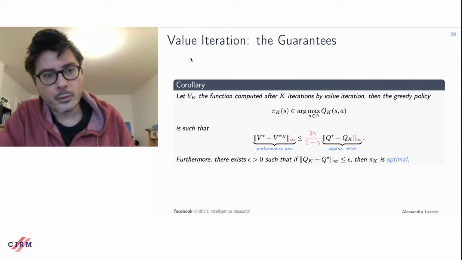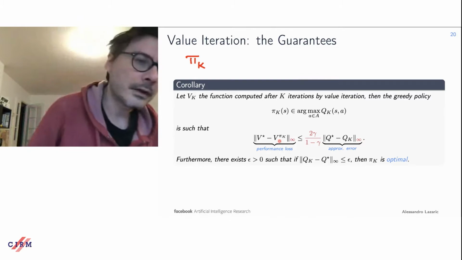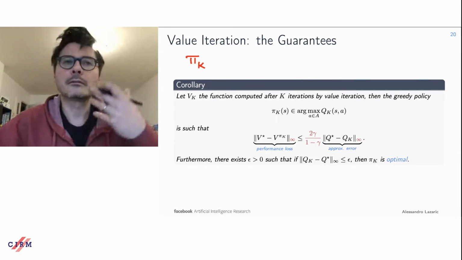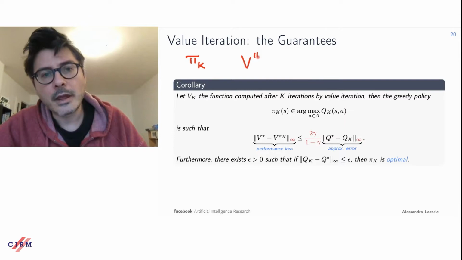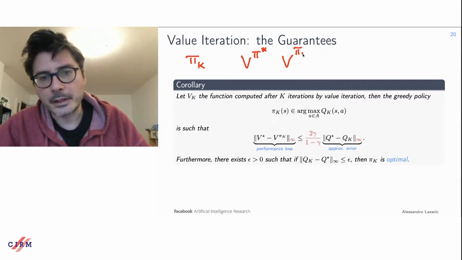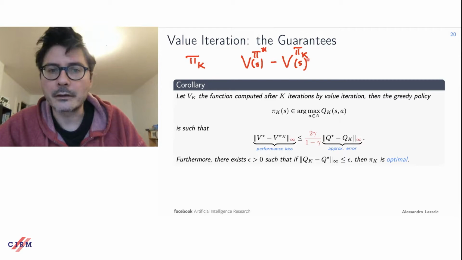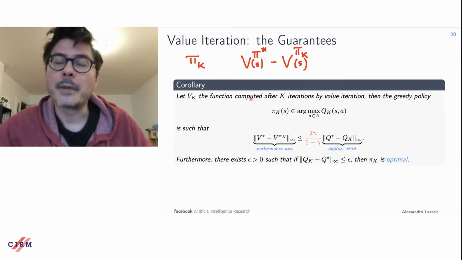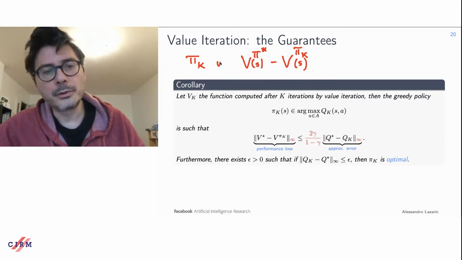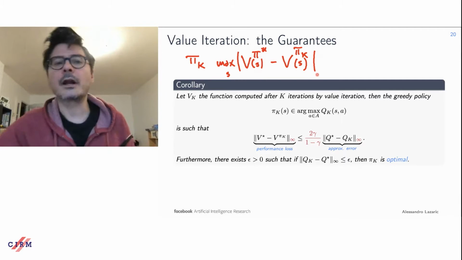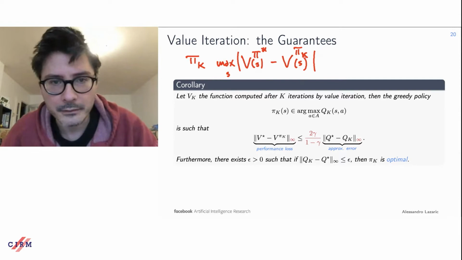So we have an algorithm. We don't care what it does. At the end, it says, in my opinion, a very good policy is pi k. Okay, how do I evaluate, theoretically speaking, whether pi k is good or not? Well, there is an optimal thing that I could do. You suggest a policy pi k, and it has a certain value, and I will compare how much reward I can obtain by executing the policy that my algorithm returned, and how much reward I would be getting by executing pi star in different states. Let's say that I want to be very conservative. I will judge my algorithm on the largest of these deviations. Actually, the absolute value is not even needed, because this is always bigger than this by definition. So just put a parenthesis.